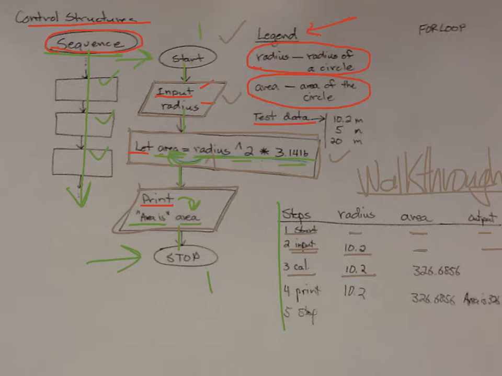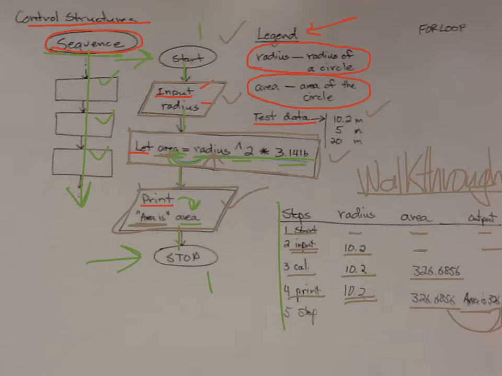The processor puts that in a register and then does the arithmetic, puts that in a register and then sends it back to memory in this location. And then 4, the print right here, we didn't actually print this, but the radius still has that value in there. We printed this text right here, and then we printed what was in the area. Right there, you can't see it all, but it's right there.